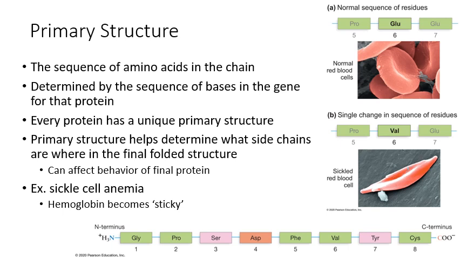Even though primary structure isn't directly about how the protein folds, it influences how the protein folds. Most importantly, it influences where different side chains end up in the final folded structure. For instance, nonpolar side chains scattered throughout the chain might end up next to each other, forming a pocket — but if those amino acids were at different positions in the primary structure, they might not all end up in that pocket, affecting the behavior or function of the final protein.